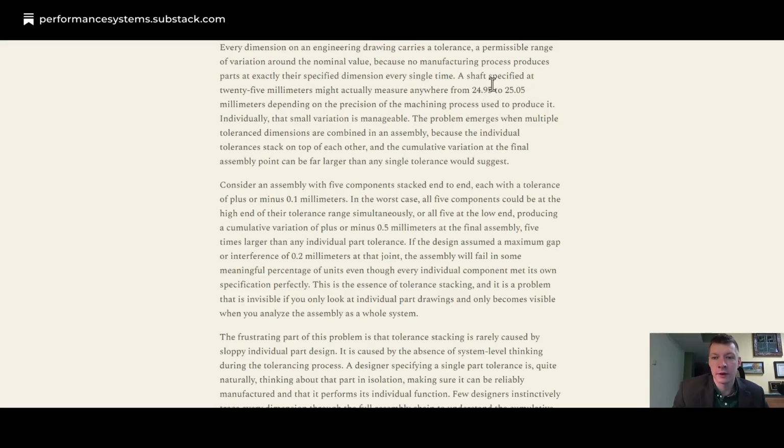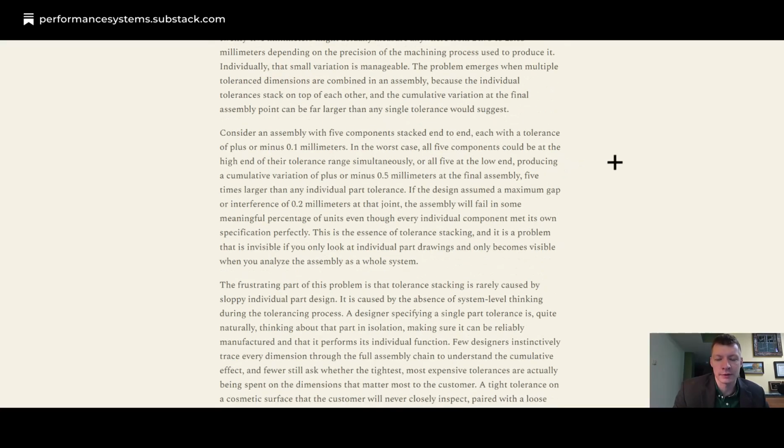So we've got a range of 0.10 millimeters, depending on the precision of the machining process used to produce it. Individually, the small variation is manageable. The problem emerges when multiple tolerance dimensions are combined in an assembly, because the individual tolerances stack on top of each other, and the cumulative variation at the final assembly point can be far greater than any single tolerance would suggest.